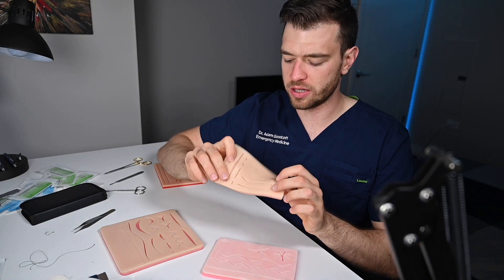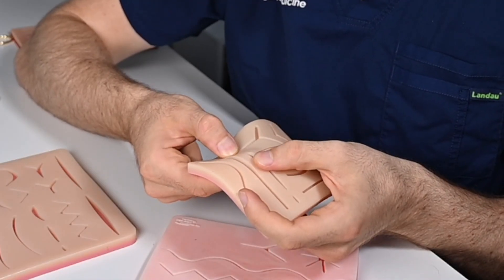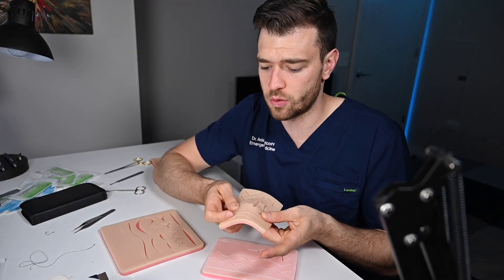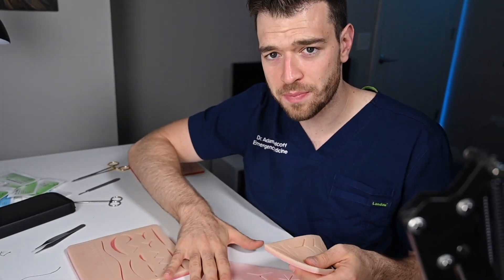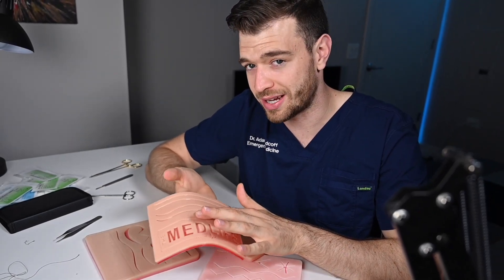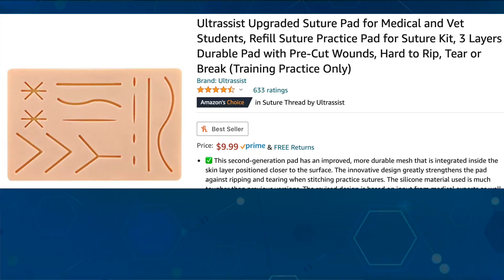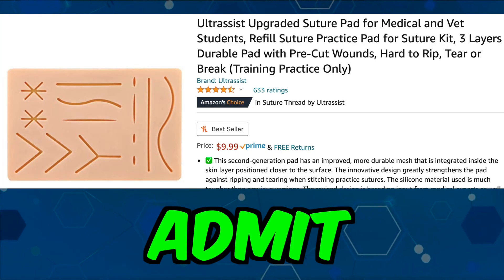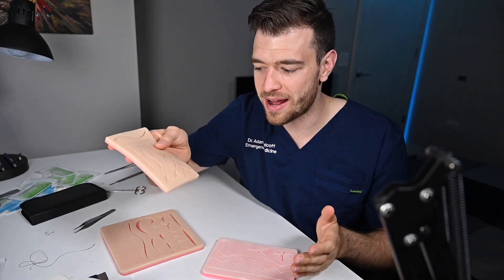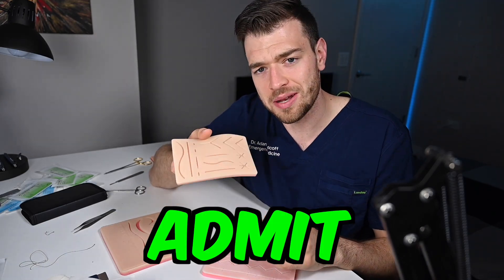Next up, let's review the little guy. This little pad came just in the bag. The only thing with these mesh layouts is that you can't cut it, and it has a very inaccurate feel when cutting — all of the mesh pads don't feel real for cutting. This one feels a lot more like cutting real skin for placing injections and things. Overall, I would say admit. It's a pretty nice piece for $10, easy for a medical student to put in a bag, practice at lunch, bring it around — pretty good. Admit.